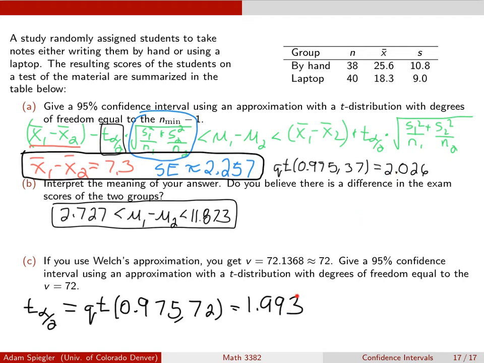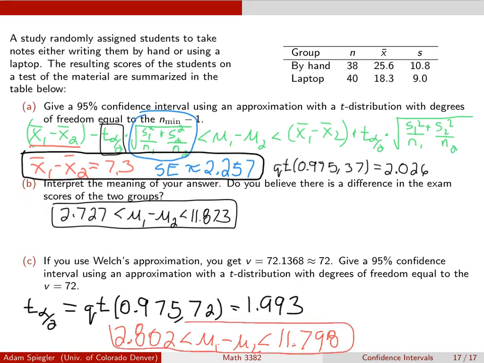But they're so close to each other, and in fact, if we were to take these calculations out and use the same formula up here, and all we're doing is changing the value for T alpha over 2 that we have here and here, we're now going to use this more accurate estimate. In the end, what our confidence interval would work out to be would be 2.802 as the lower bound for this difference, and the upper bound would now be 11.798.